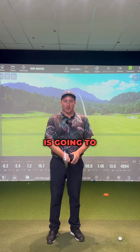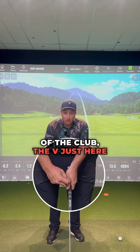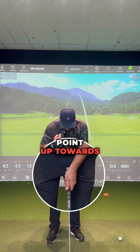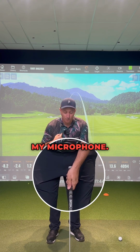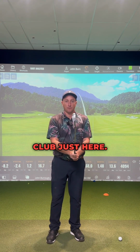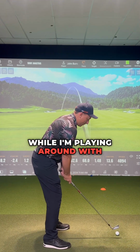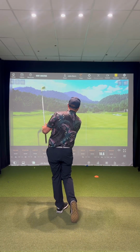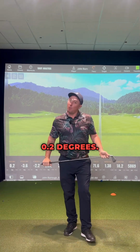So neutral is going to feel like when I put this lead hand on top of the club, the V just here between my thumb and my index finger is going to point up towards my right pec, just a little bit right of my microphone. And this right hand is just going to kind of shake hands with the club just here. So if I come down and have a nice smooth swing while I'm playing around with this grip, we should see a pretty good face angle, 0.2 degrees.